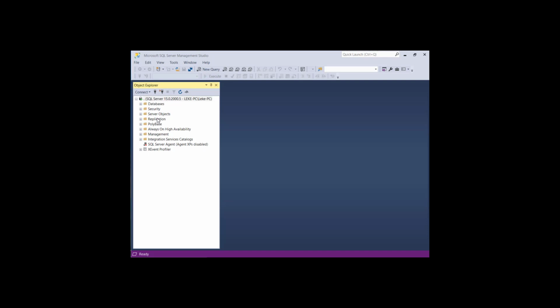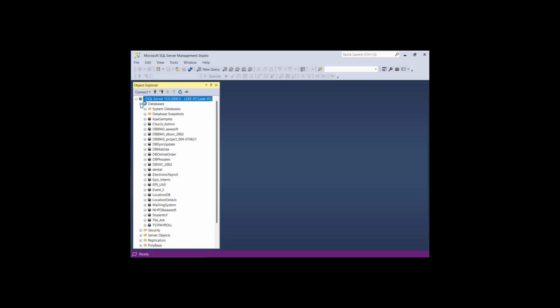So now, for you to create your own database, what you need to do is to go to this. The first plus there is called database. When you click on it, it's going to give you a drop down. Now, in my own case, I have a whole lot of databases there that I'm using. How do I come about this? That's what we want to do.